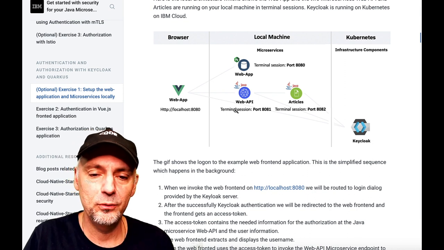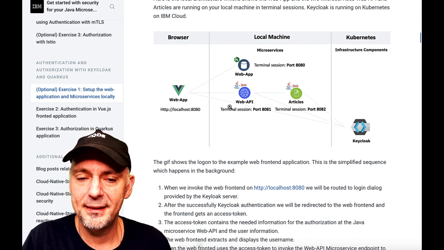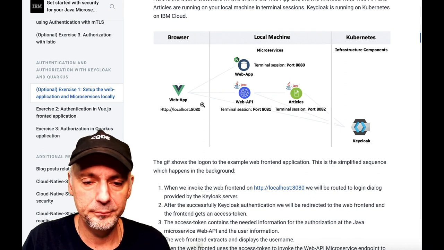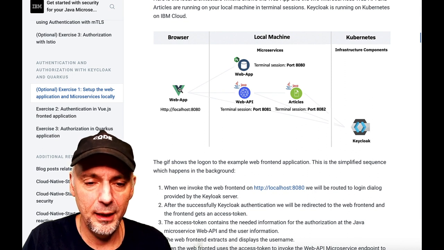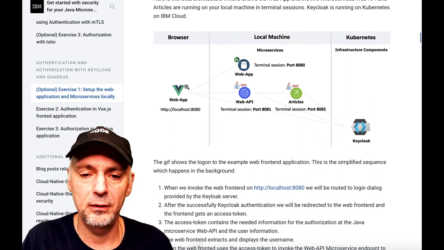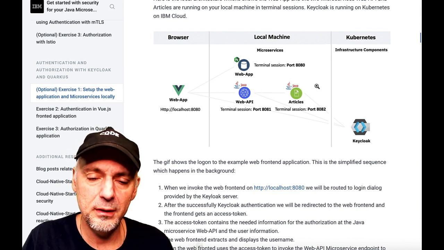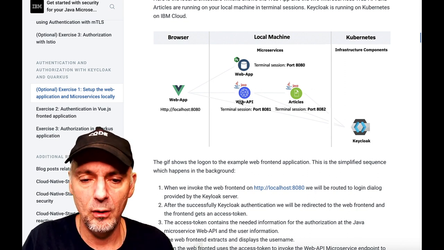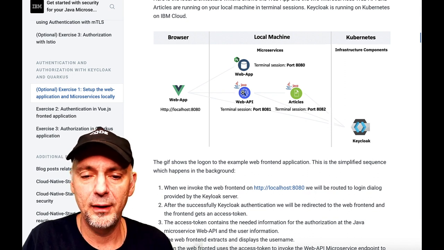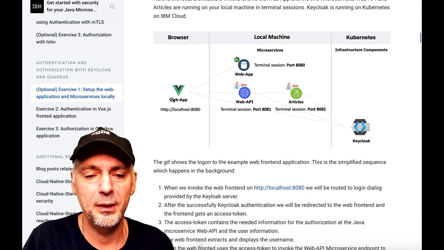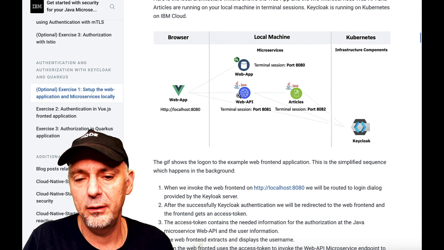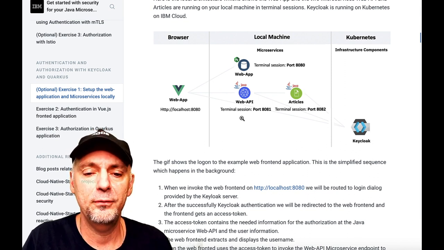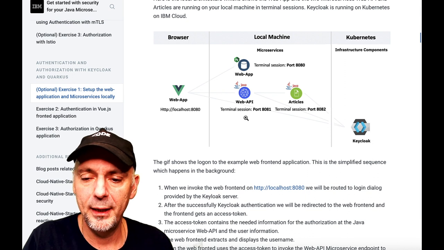What is the sample? We use the Cloud Native Starter example application for the implementation. It has a front end application, which simply shows articles, implemented in Vue.js. We have two microservices. One microservice is called Web API and provides the access to the article service. So that means we have here a front end to back end pattern with a single point of entry to the back end services, so that we have here Web API, which provides the endpoints for the web app.